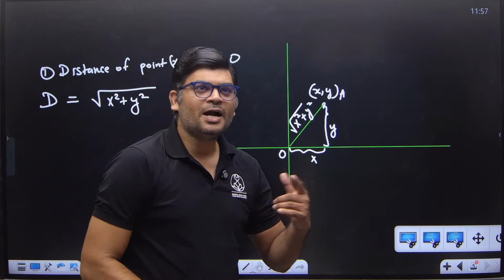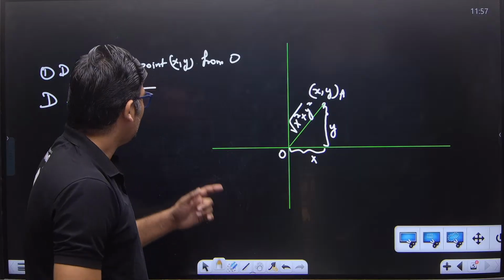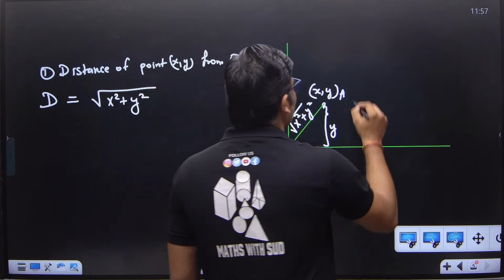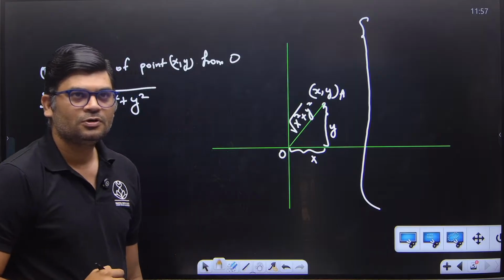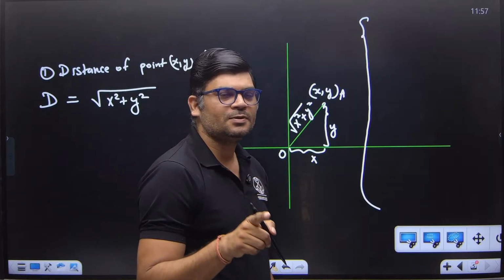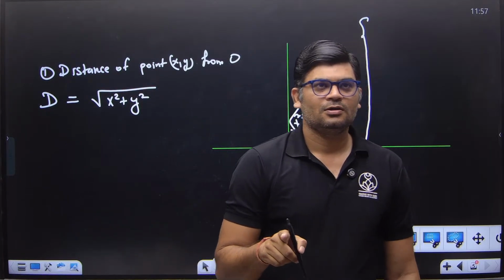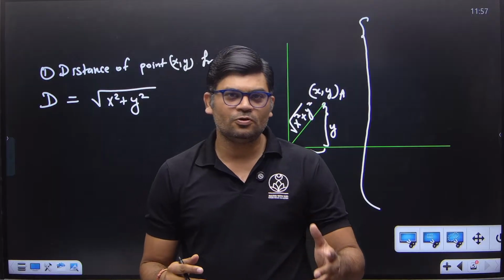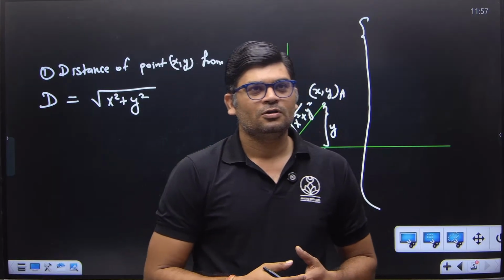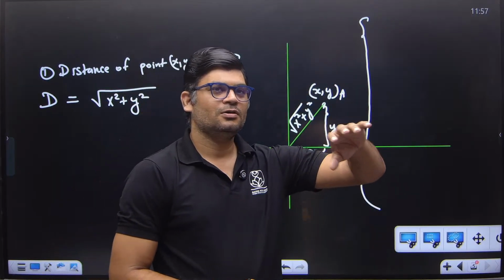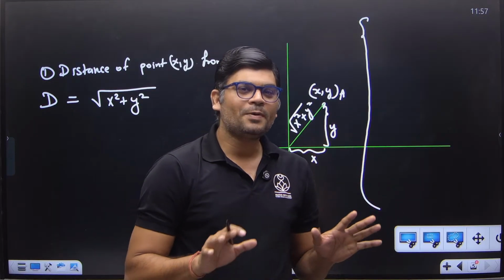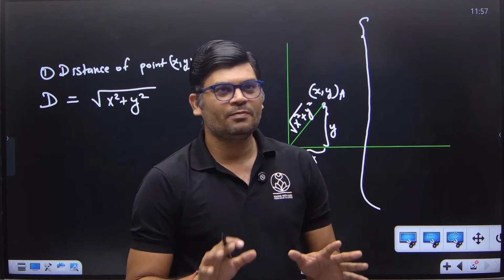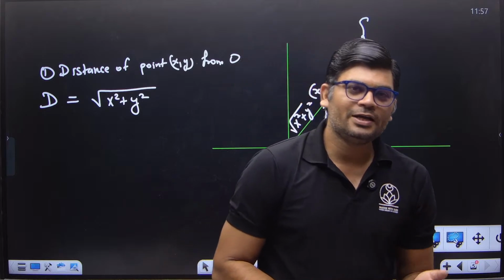Now to be more smarter on this, you have to be well versed with all the Pythagoras triplets that will come into use. Are you aware of all the Pythagoras triplets? Any Pythagoras triplets you know? You don't know? So I will teach 3, 4, 5. So I will make you remember 12, 35. Eight Pythagoras triplets are there which you should remember, and you can easily remember them as well.